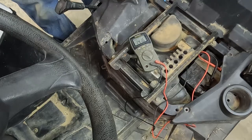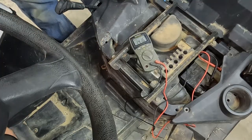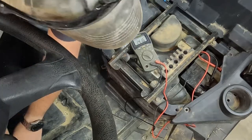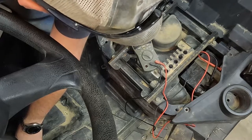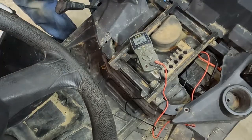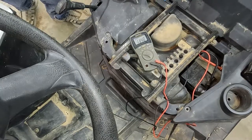We can turn on the headlights, and even with the lights on, we're still drawing good. I'm gonna hit the brakes, turn on the brake lights. Look at that, we're still sitting good on that. I'm gonna rev it up and see if it changes the volts. They went up a little bit, but that's normal. So that is what a good system looks like.